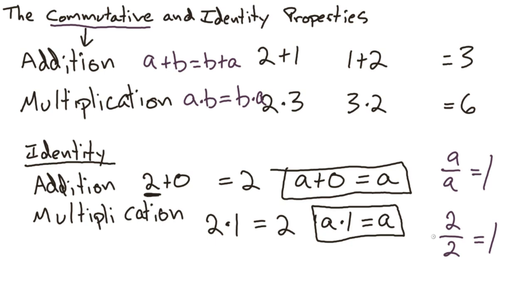And then any of these things would be considered equivalent expressions. So 2 plus 0 is an equivalent expression to 2. Or 2 plus 1 is an equivalent expression to 1 plus 2. Okay, those are equivalent. So that just means that they equal each other. So anytime you can put an equal sign between two things and it ends up being true, that means that those two things are equal or equivalent expressions.